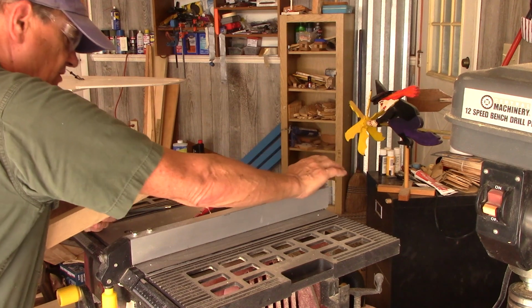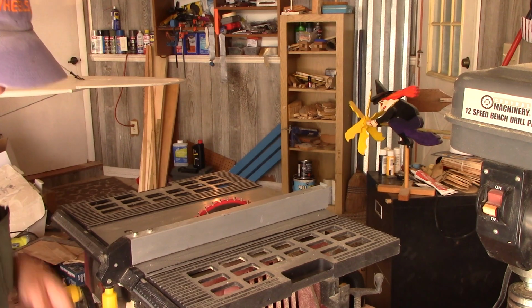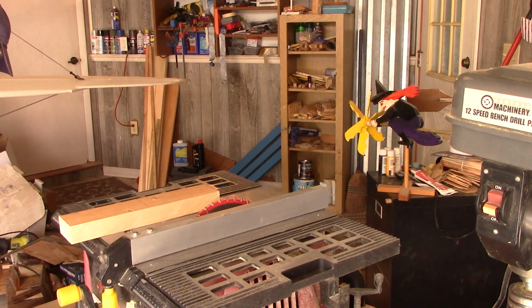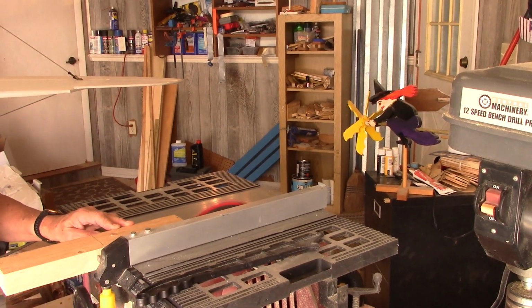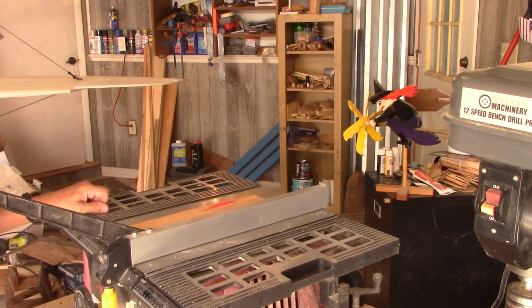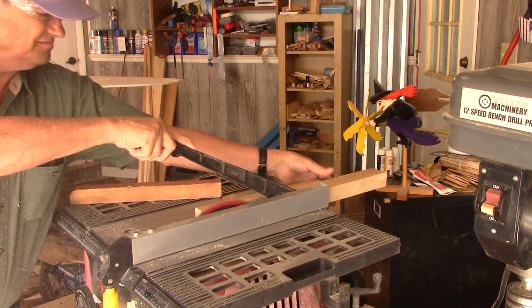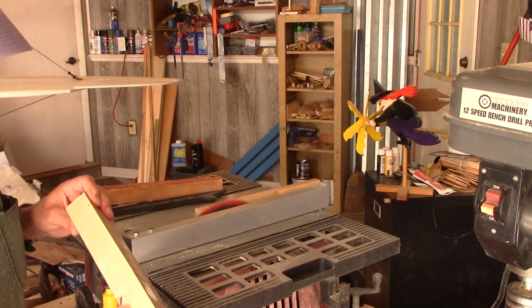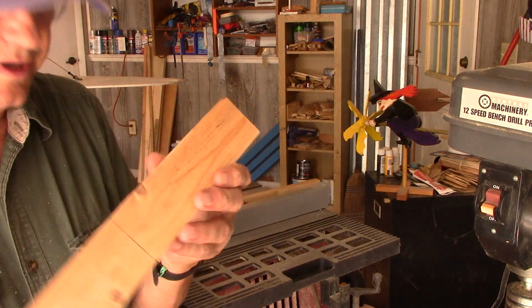Make sure this is straight. It doesn't always lock straight. So that's pretty close to 2 inches. Get the trusty push stick out. Turn on the saw. Okay, that looks pretty good.